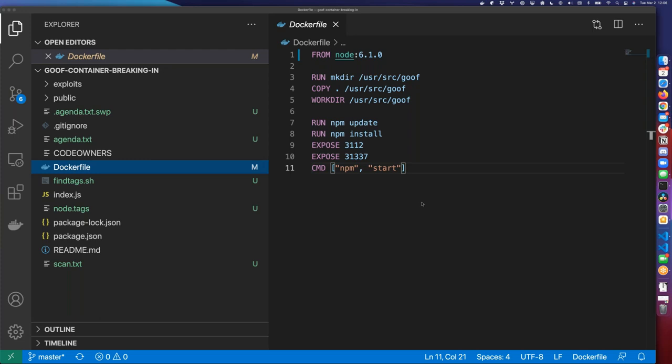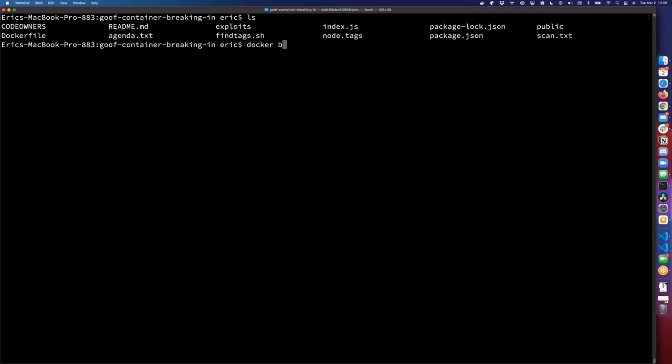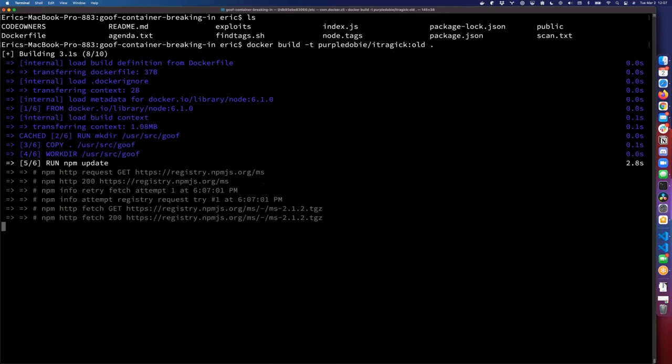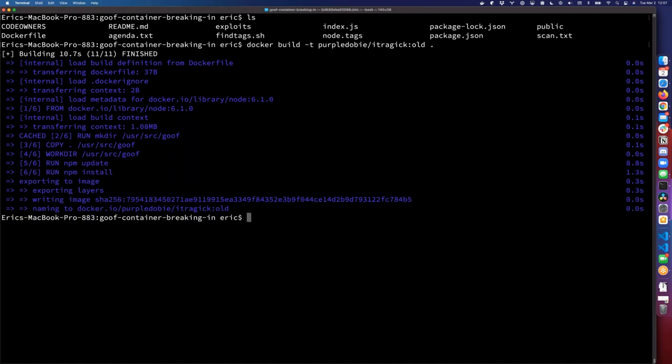Yes. And what's interesting about this is let's jump to my terminal, and I'm going to build this. We'll tag this, so we're going to push this. I'm going to call this old. Tag like that. This should be cached, so it should be pretty quick. This application is a very simplistic thing that takes an image. It gives you a very HTML 1.0 looking page, and takes an image, and we'll use the infamous package ImageMagick to resize that image to a Twitter friendly size. So let's kick it off.